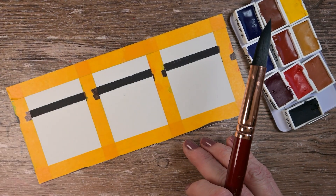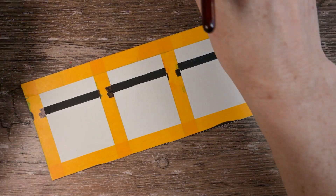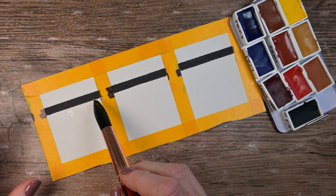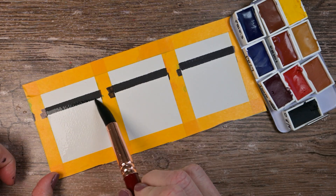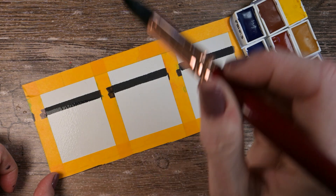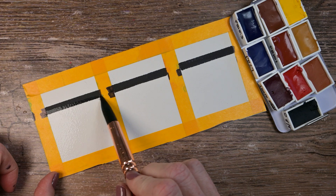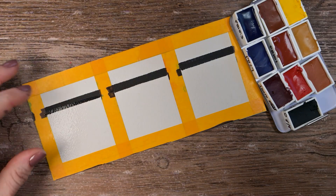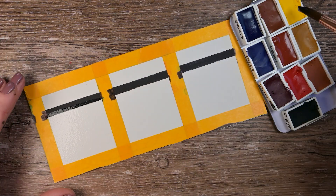In the swatching section here, the parts I cut out of the video are me watering the bottom part of each square — basically at the black line and under — just to give the paint something to hit. It's neat because we can see if the paint runs or spreads in water, and it also helps the gradient that I want in this swatch to form. I also skip putting salt on the right side of each swatch — I just think that's too long for you guys to watch — but I will describe all the rest of it and all the pigments.